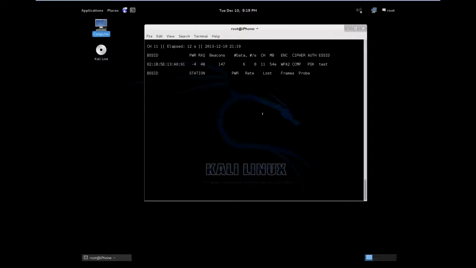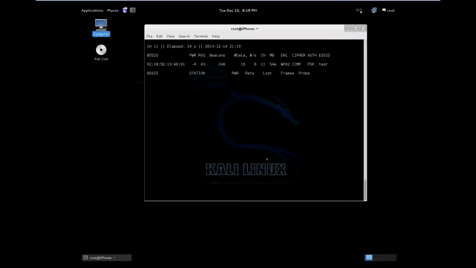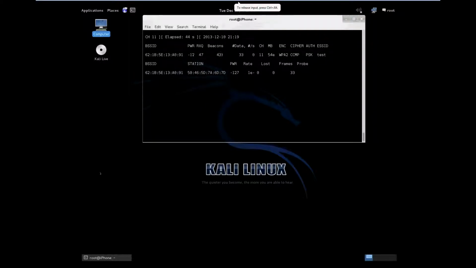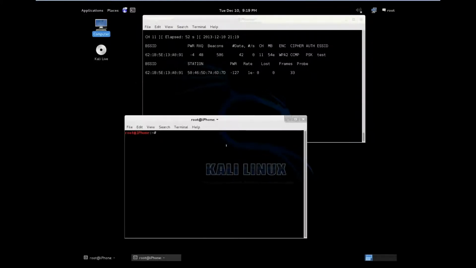Okay. Now what you need to do is you need to keep listening until a device pops up down here. There we go. Okay. Now this device, this is my device. I know what this device is. So what we need to do now is keep listening, and airodump will keep writing all of the information that it finds to that document called test.